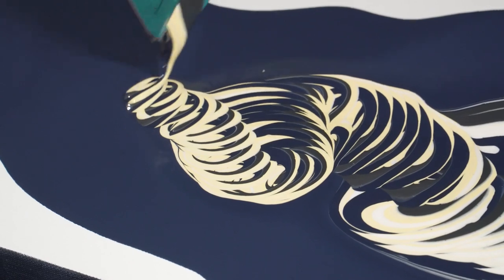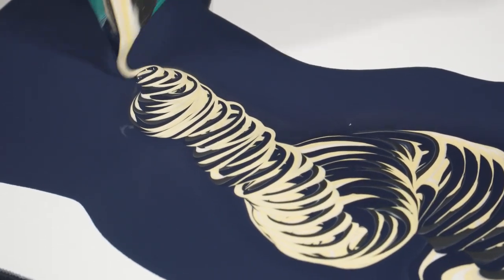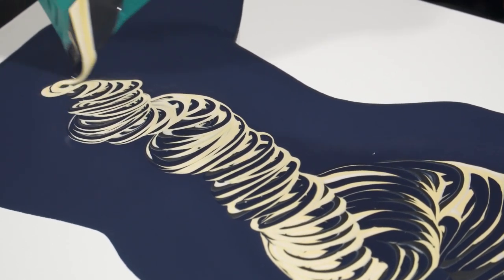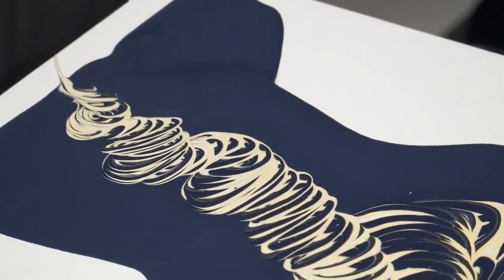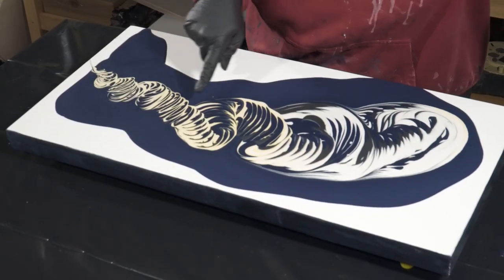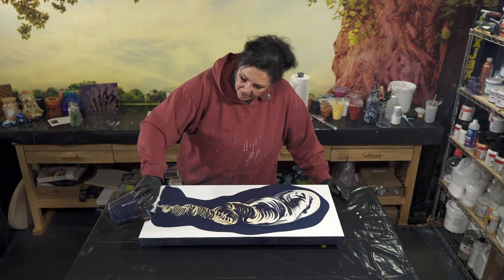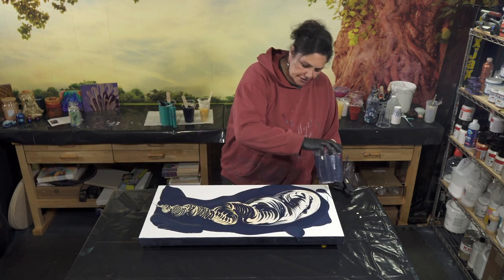I should go back to the pearl white again, or the pearl yellow again. Okay. This is really pretty. I like that in there a lot. Like this whole section, that's awesome. It's all really pretty. Okay, I'm gonna put a little bit more of our flow extender base coat color in the corners. Slide really easy.